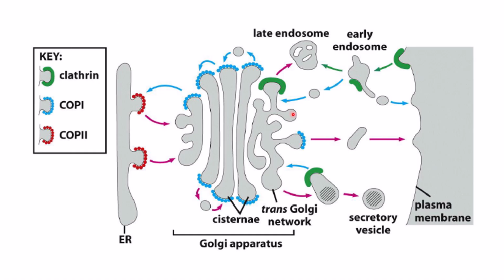Clathrin coated vesicles mediate transport originating from the Golgi apparatus to the endosomes and from there to the plasma membrane. Now COP1 helps in the transport originating from the Golgi cisternae back to the endoplasmic reticulum. And COP2 is involved in the transport originating from the endoplasmic reticulum to the Golgi. That is what COP2 is doing.